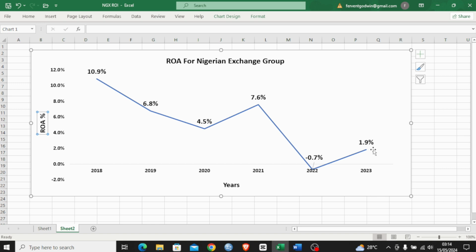So if you want to invest in a particular company, you have to look into their return on asset. It's actually a very good place to look and say, okay, how well is this company maximizing the asset that they have, the money they have invested here, how well are they maximizing? So it says a lot about the management efficiency of that particular company. So it can actually aid investment decisions.